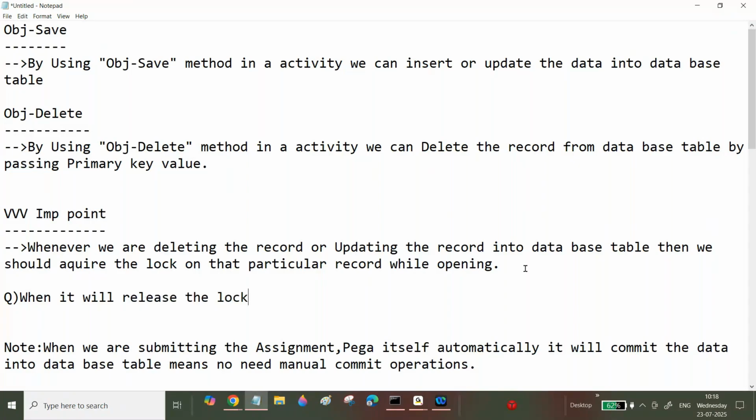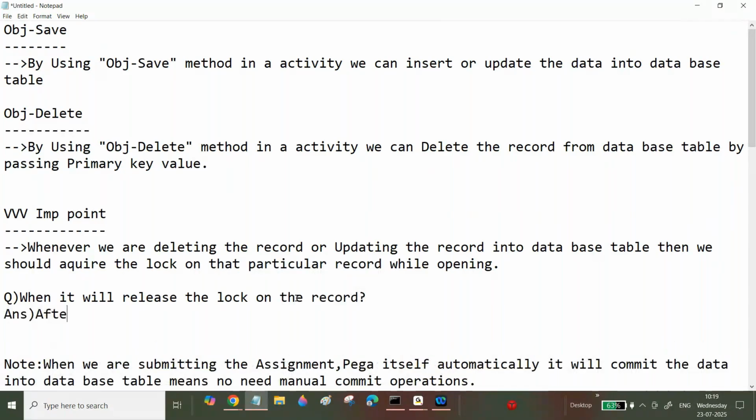After successfully deleting and committing, it will release the lock. After completion of the commit operations, it will release the lock.